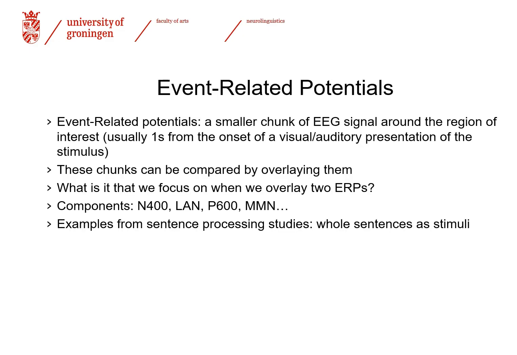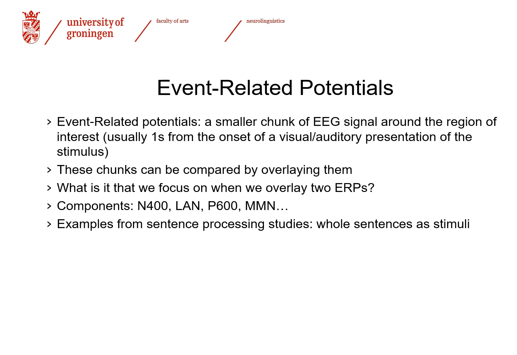And if we overlay the two, we are looking for certain differences between them. What are these differences? Well, they are something known as components. For example, the N400, the P600, or the LAN, the MMN. I believe you've already encountered these abbreviations or acronyms, and this is something that we are going to talk about in a second.